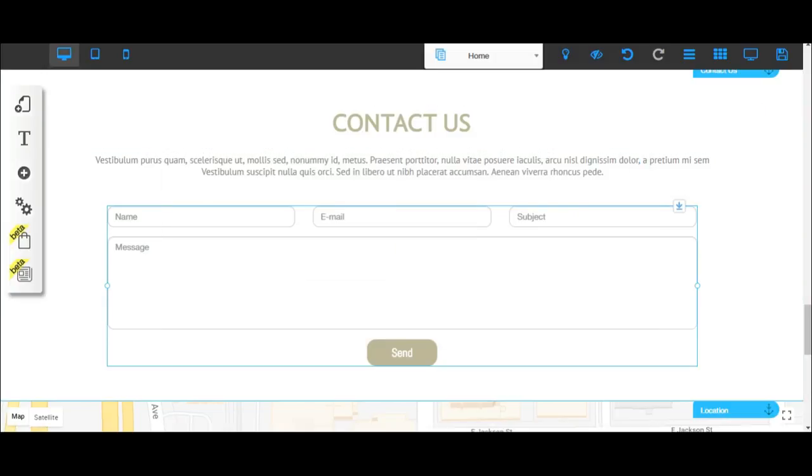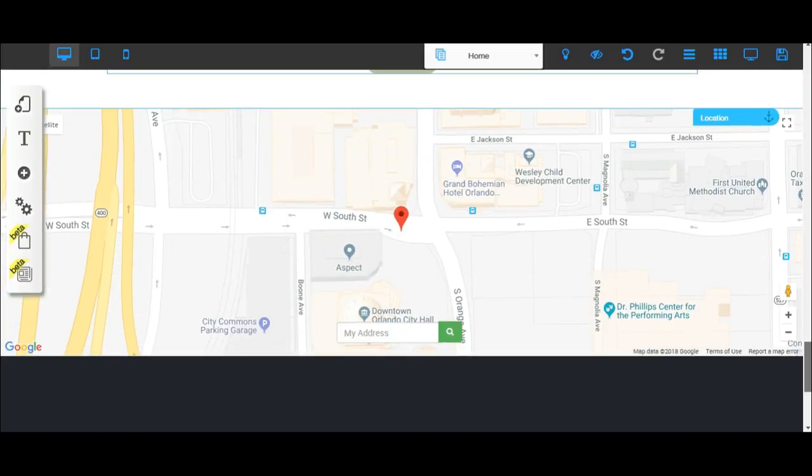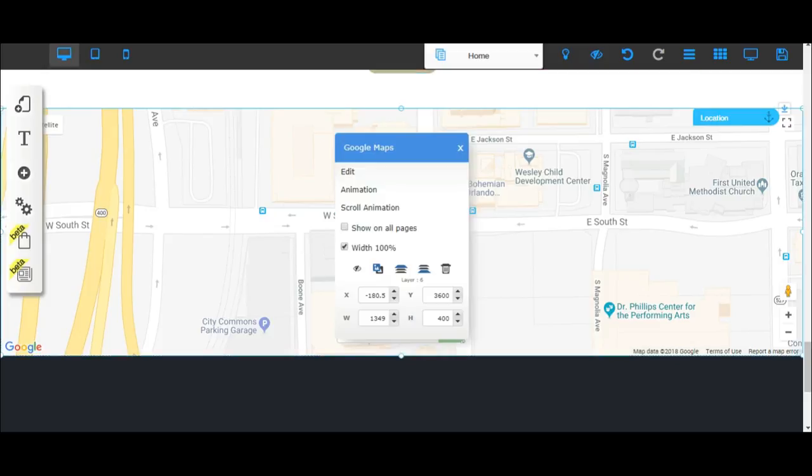Okay, so now we're getting down to location, and this is handy, like I said, if you've got products in a shop, or if you're promoting an event that you're attending, then you can actually add in your location using Google Maps.